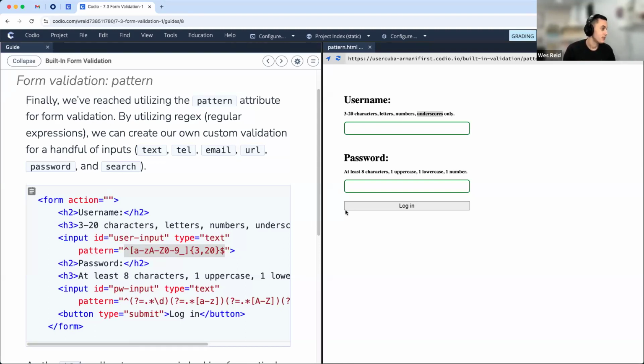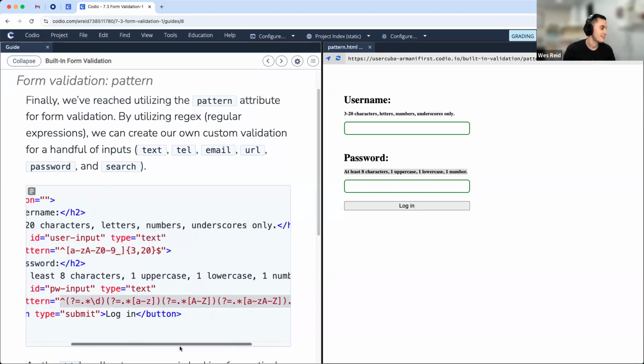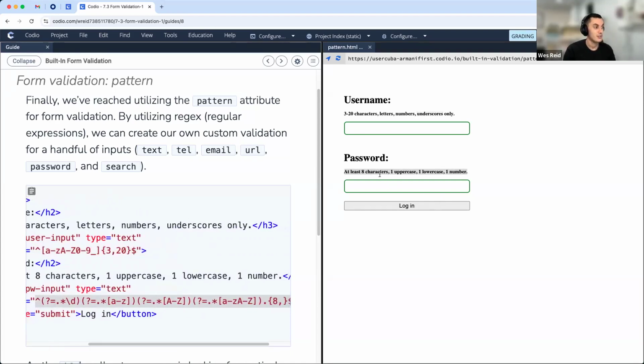But they can be quite powerful. And actually, we can see that here with password, where this pattern, which looks inscrutable, and I would say is pretty inscrutable, is going to check to make sure that the password is at least 8 characters, with 1 uppercase, 1 lowercase, and 1 number involved. So they can be really neat. They can be really powerful, and are generally applicable to situations like this where there's an input coming in and we want some specific way to validate that without writing a lot of code. So there is definitely a use case for them. They're just very particular, I think, in how they work.